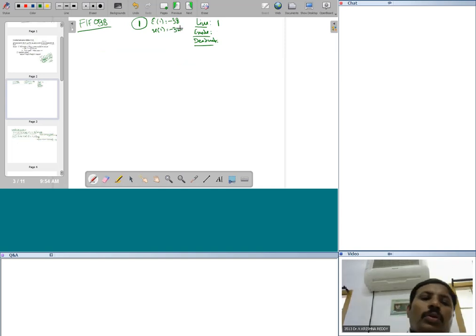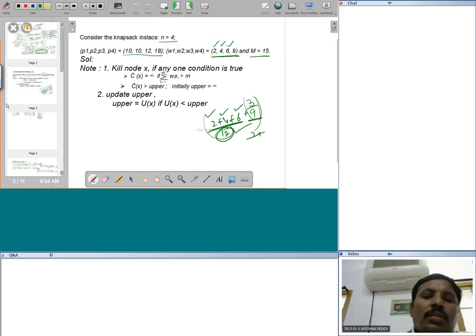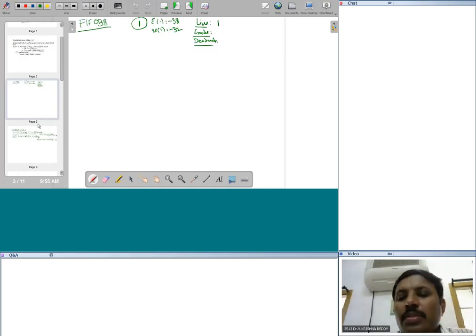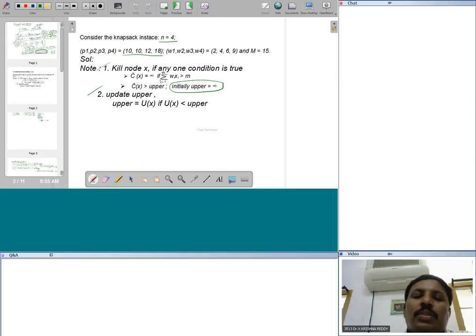Okay. So all of you please observe there is a logic in the notation representation. Before applying the branch and bound representation, one upper value is there to cross check the branch and bound condition. They clearly mention here that the initial upper value is infinity. Now we are cross checking the implementation of the bounding function before implementing the next expansion. What is the initial upper value? The initial upper value is infinity. That's fixed as per the procedure. Next one.